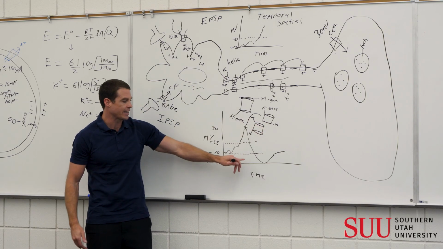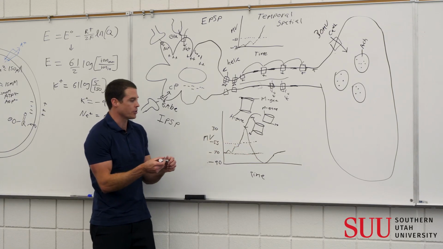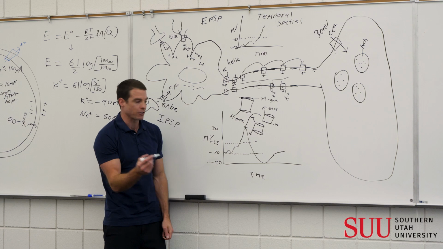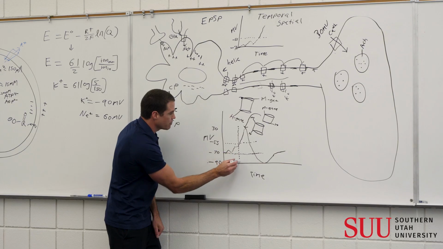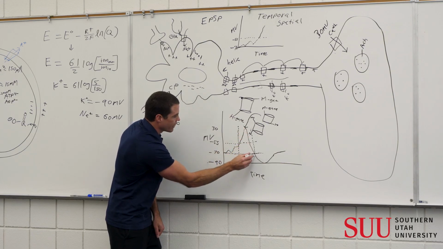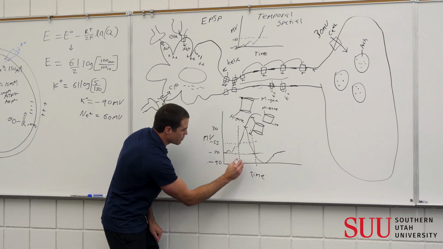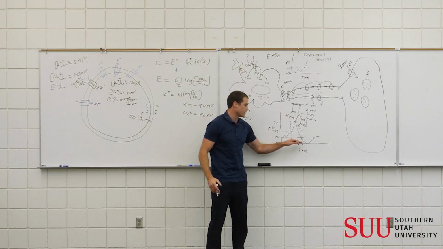That's going to start to open. So it has to hit negative 70 millivolts, and that's when it can start to open. So this is going to account for the absolute refractory period. We could actually just look at this right here, from this place all the way to right here. This is going to be the absolute refractory period, the AR abbreviation.